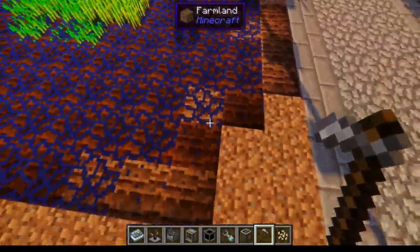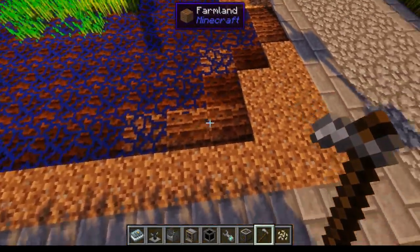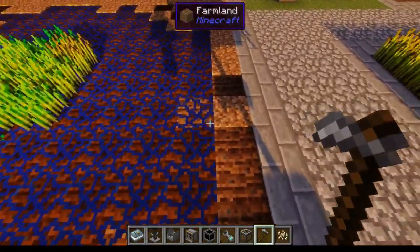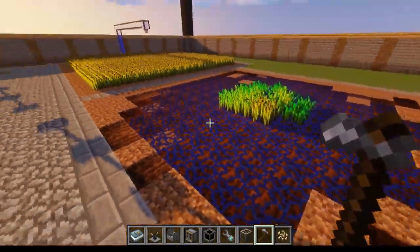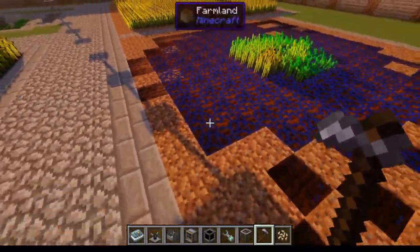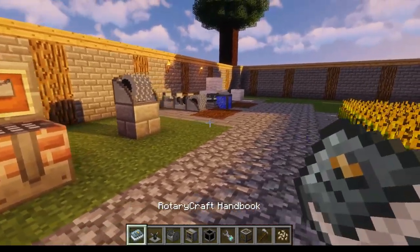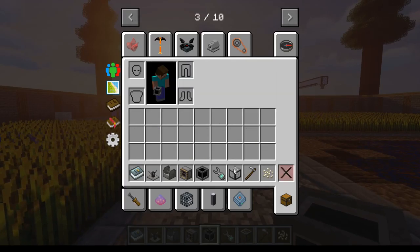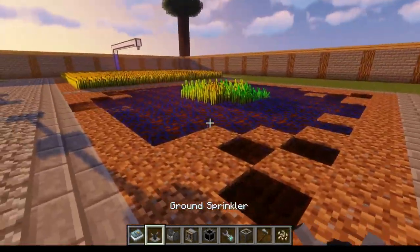And the thing for the soil hydrator, I don't think it can keep up with the max amount of water, but its range is 6 blocks, but it's in kind of a circle. And these outer blocks, it doesn't reach very well, and you can see it's not hydrating this part. But if you put in more of them, I think it would hydrate it better.